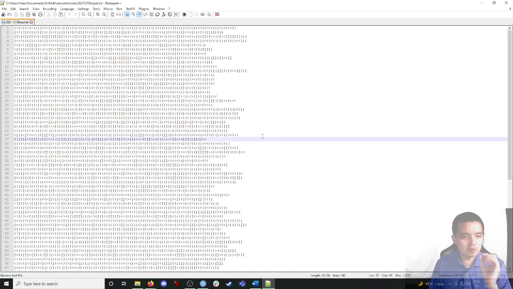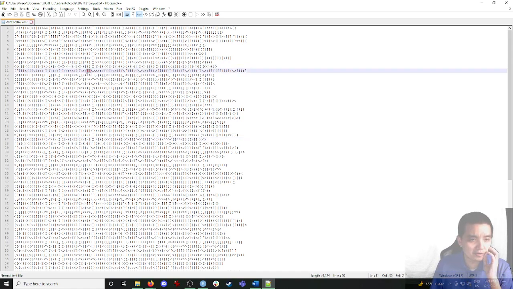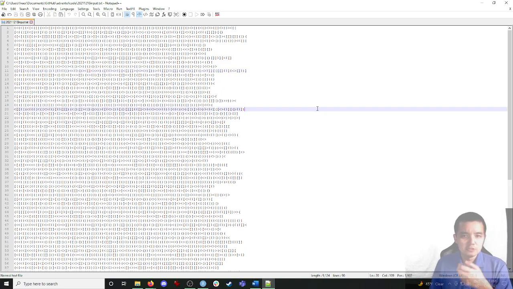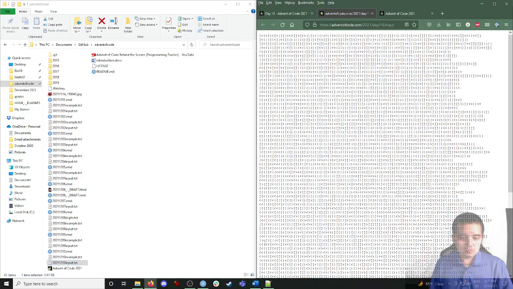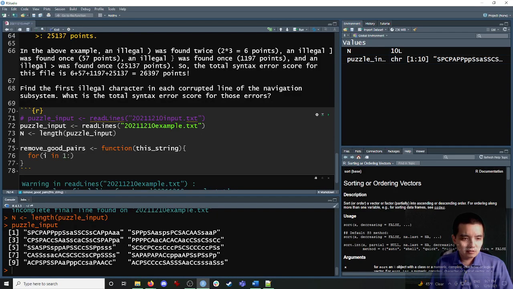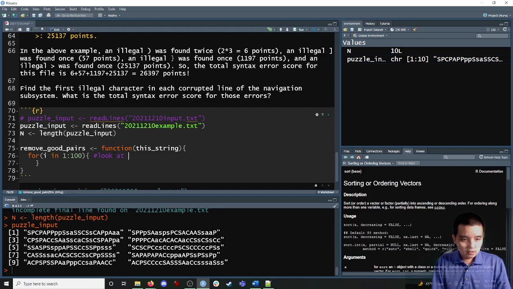And each time we remove a good pair, we're going to remove two characters. But I think I'm going to keep this as 100. That is, what I'm going to do is look at each line several times.